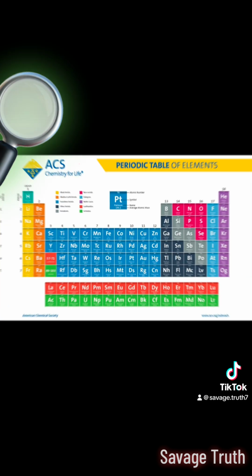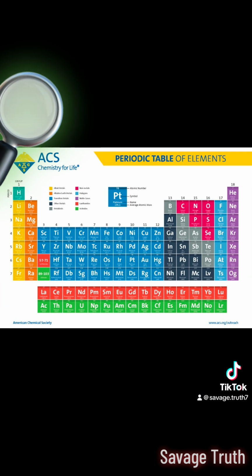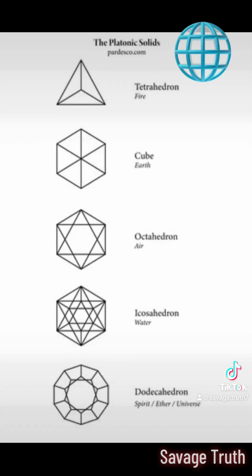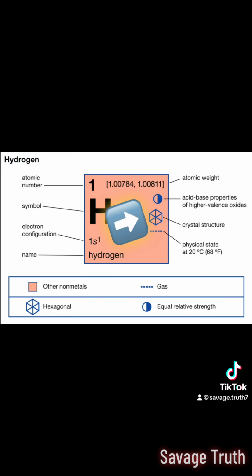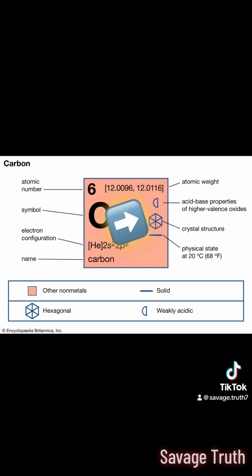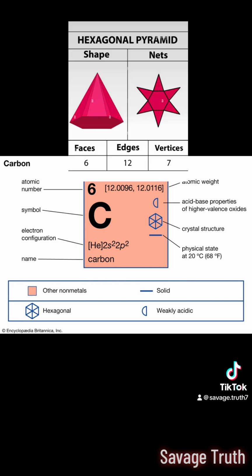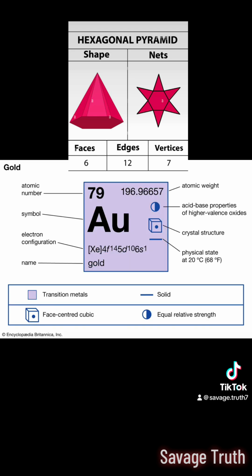This also ties into the elements, the periodic table, where did it come from, and the understanding of all these things, and how the Platonic solids are embedded into the very fabric and nature of creation. All elements form crystal structures, and this is the idea of controlling matter with energy. Let's take a look at a few crystal structures. Hydrogen as an H2O has a hexagonal structure. So does carbon. Carbon-12, the basis for many life forms, so this is kind of like tapping into the computer code of the Matrix. Ancient mystery schools, ancient Egyptians, and things with the occult also deal with this principle, and it is the basis for the Force in Star Wars.